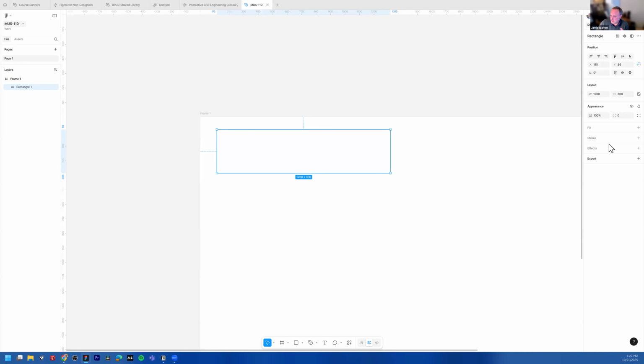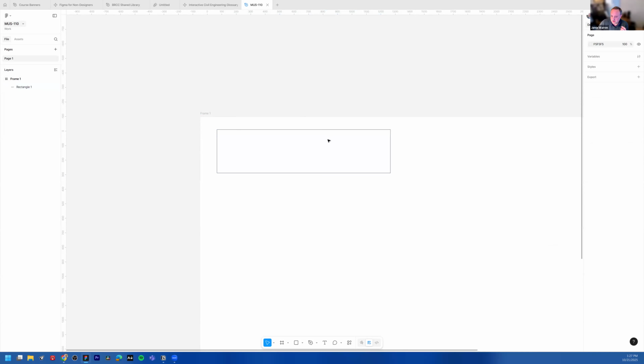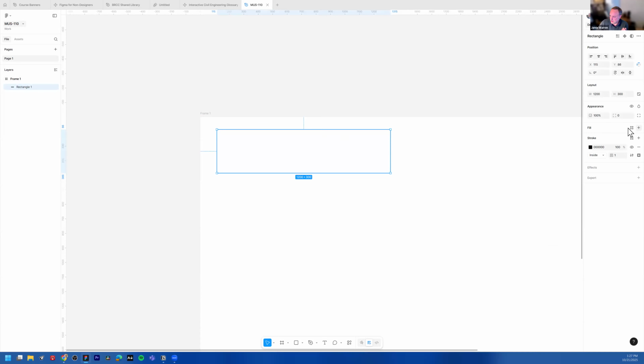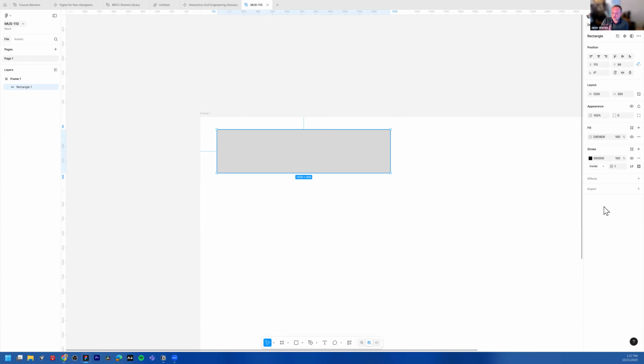So we have the rectangle selected, and I'm just going to go ahead and add a stroke here. Right. So now we can just see it on the page. So we'll go ahead and put that fill back in there. I shouldn't have deleted that. So for now, that's going to be fine. We'll just keep that like it is. Of course, this doesn't say a whole lot. You wouldn't want to put this in your course. So at this point, this is where we can start.